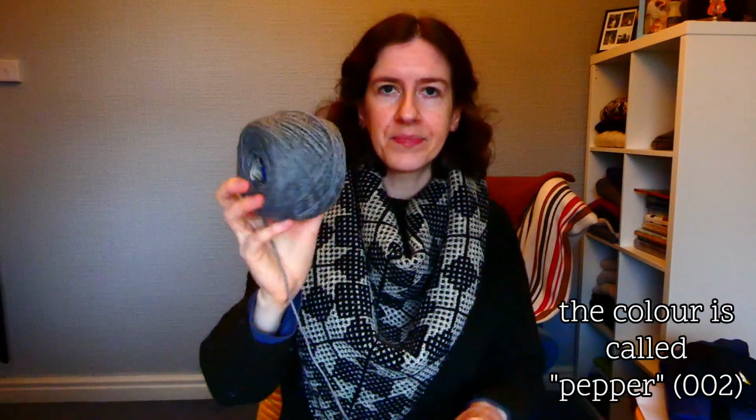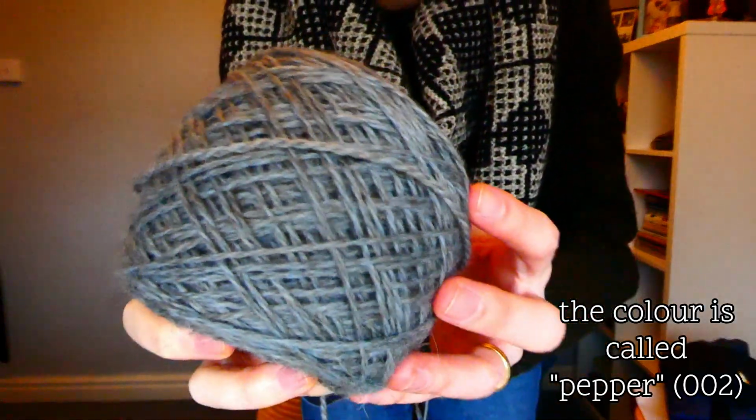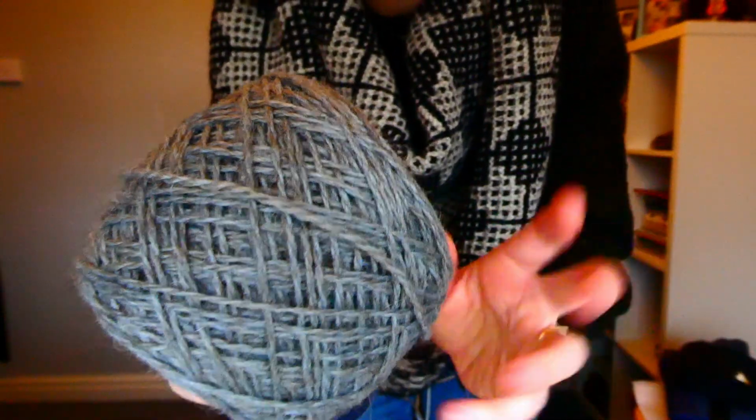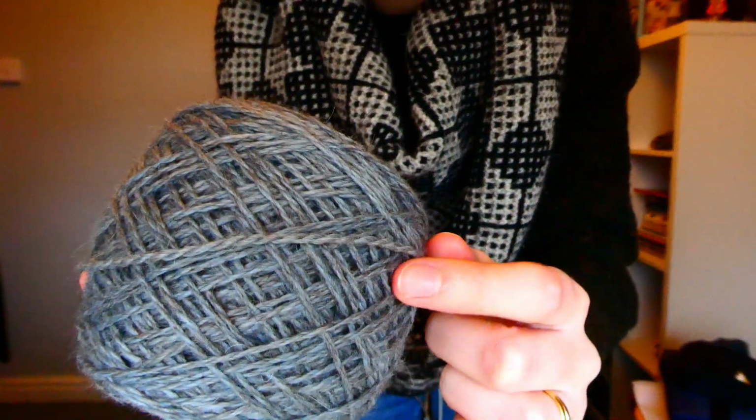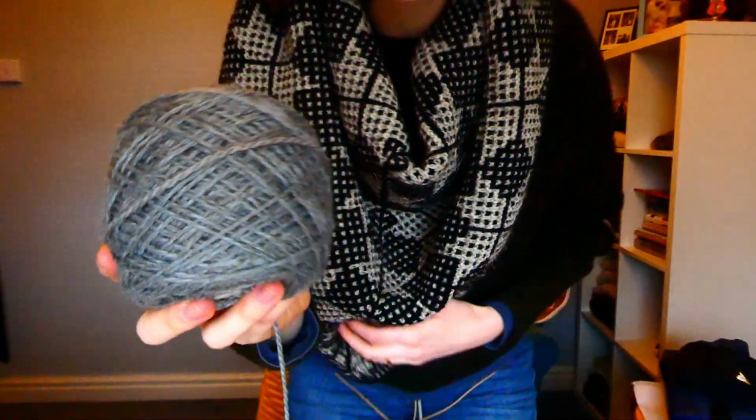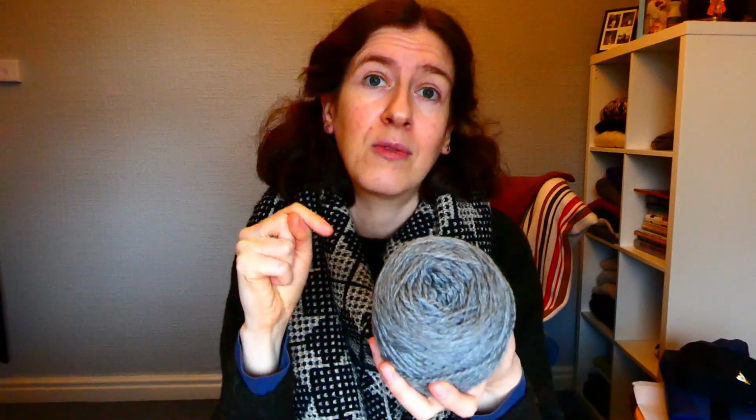So it is a gray. Let me see if I can hold that up for you, but I don't know if you can see. It's a little bit more of a bluey gray than I expected it to be, but I think that's all right. It's not speckled, but it's not a solid color, and that is partially because this is 70% British wool and 30% British alpaca, and the alpaca is a kind of browner fiber, and it hasn't taken a dye in the same way at all. So it's got some depth to it, and I quite like that you can see the different fibers, and I think that the recipient will be really interested in that as well.